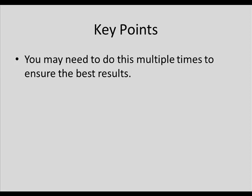You may need to do this multiple times to ensure the best results. The first product you choose to promote may not do much for you at all. You might not get ranked. You may get ranked and not make any sales. What you're doing here is basically promoting products that have not launched yet, so you can't guarantee they're going to sell very well or have the best conversions. But what you can guarantee is that you have something in a position to get ranked. That's the only thing you can do: work on getting yourself in a position and at least have the site up and indexed. Because if it's not live, you're not going to make a dime. I learned that the hard way in the past.